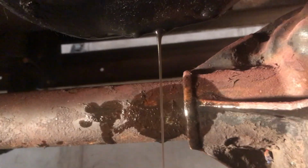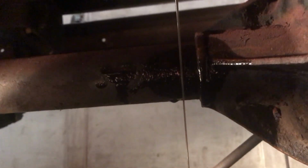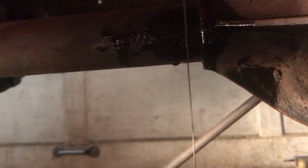See, I changed this oil back when I got the vehicle 6 months ago. It's probably got a total of, like, me running the car just in my driveway for 15 minutes, and it's already sludgy. I mean, when I drained it out, it was gross. This isn't much better. I mean, it's still got definitely viscosity to it. It's not broken down at all. It's as good as I put it in. It's just dirty, and I want to drive this thing with a fresh thing of oil in it.